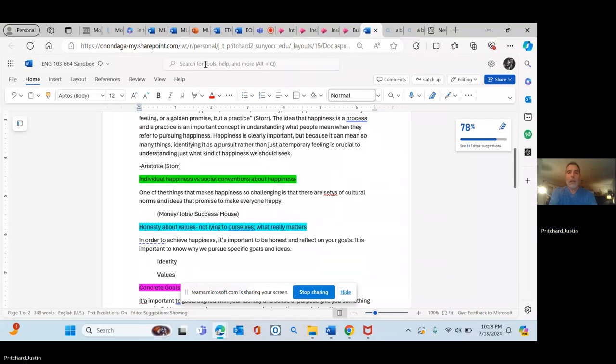So if I come back, let's stop sharing. If I come back to my main point, the most important aspect of in-text citation right now is making sure that you have quotes around words that aren't yours and that you tell whose words they in fact are. If you're doing those two things, you don't have anything to worry about in this first essay. We're going to spend more time experimenting with different ways to use quotes as we move into our second essay. If you have any questions about this, don't hesitate to reach out.